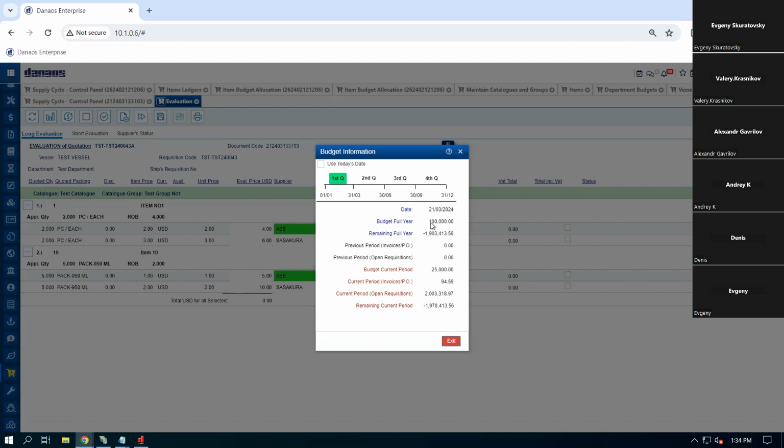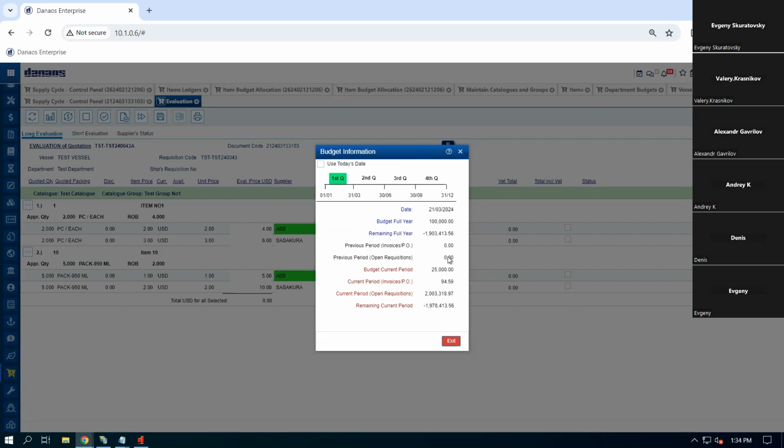So we can see the budget for the full year, we can see the remaining, and some more information about the budget current period, how much USD have been given in invoices and POs. Okay, now this is negative because there are open requisitions, there is 2 million, that's in test cases anyway.